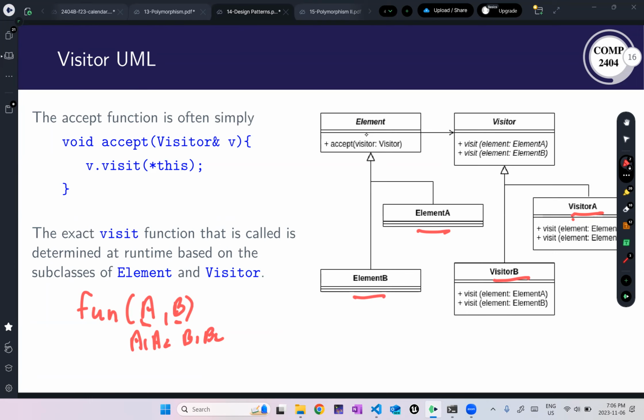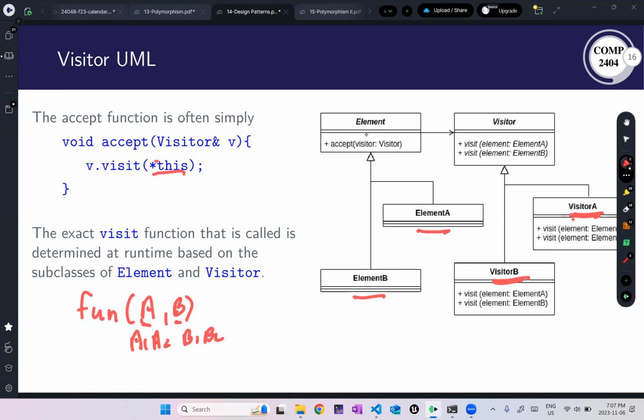So one solution is to have 2 sets of functions. I have the accept. This accepts the general type visitor. On this general type, I call visit, right? The compiler now can inspect the underlying type using dynamic binding and call the correct visit function, right? So either visitor A visit or visitor B visit. And then I'm going to pass in an element, and inside this element, I can make other more specific calls.